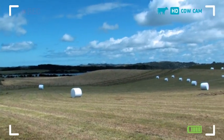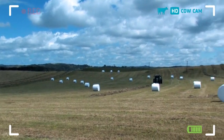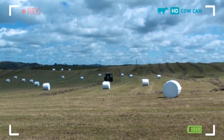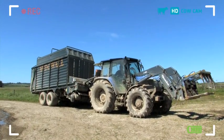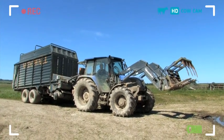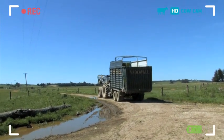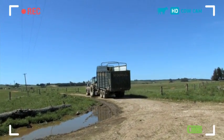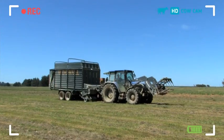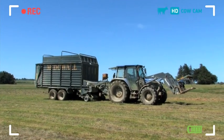Silage has to be sealed in the plastic wrapping so no air or moisture can get in. Otherwise it goes rotten. And there's nothing worse than wasting good silage. After all the bales have been wrapped, another tractor comes along with a set of grabbers on the front. The grabbers are used to pick up the plastic wrapped bales so they can be stacked nicely until they're ready to be fed to the cows. The grabbers on that tractor look very sharp and pretty scary.